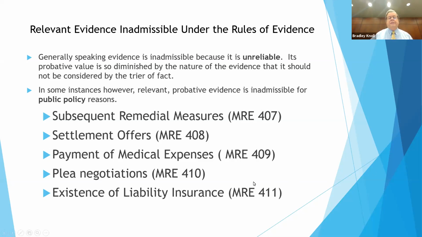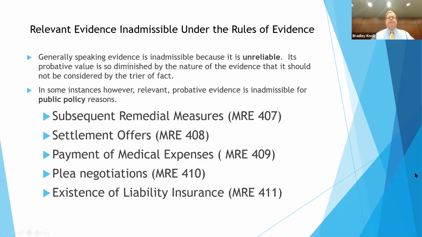Plea negotiations are sort of the criminal law equivalent of the settlement offers. If a defendant's offering to plead guilty to a 4-year larceny in a building charge to see a 15-year home invasion charge go away, that won't be brought up if the case doesn't settle and goes to trial on the home invasion charge, because again, you want to encourage negotiations and settlement of these cases.